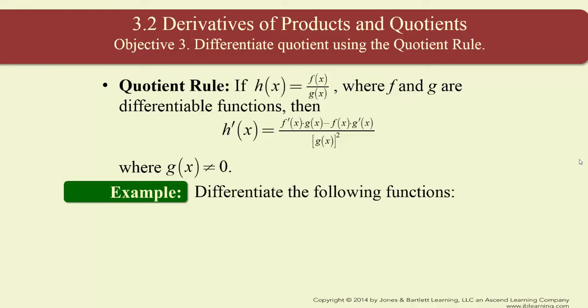Let's see, our first example here, we're going to do two parts, A and B. We're going to practice using the quotient rule to differentiate the function in A, which is h of x equals (4x minus 9) over (12x plus 7), and the function in B, which is y equals (8x cubed minus 10x squared plus 5) over (8x minus 9). So if you need to, take a minute to pause this and write down these two functions, because I'm going to be heading off to the chalkboard to do a worked out solution for them.